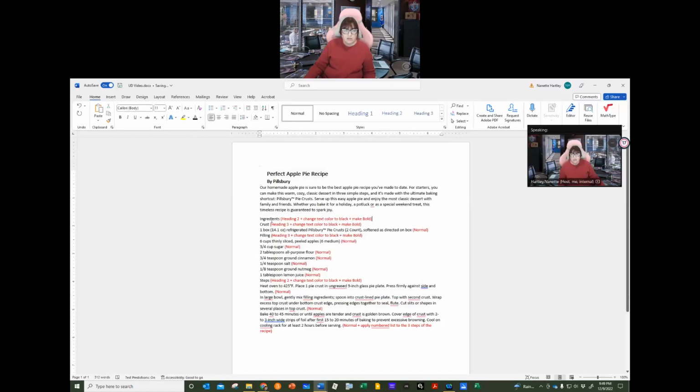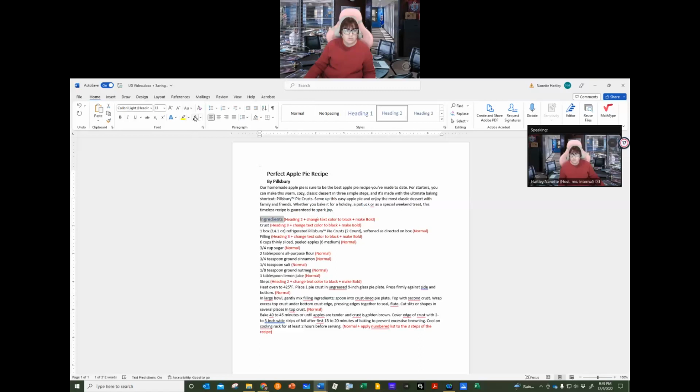So this is supposed to be heading 2. Again, black and bold. So take that out. This is heading 3. Black and bold. This one is supposed to be normal, so I will click the normal.